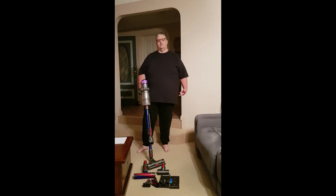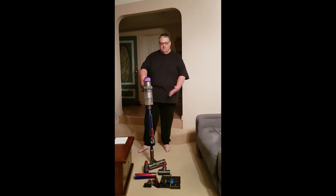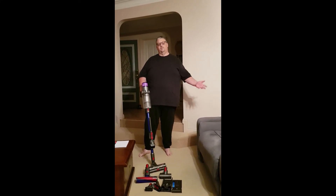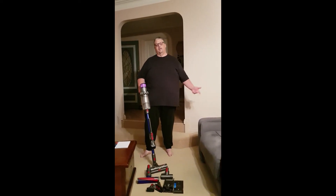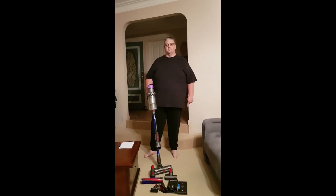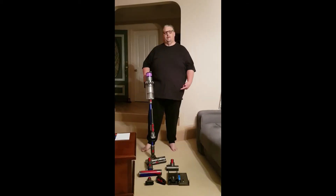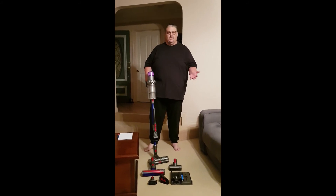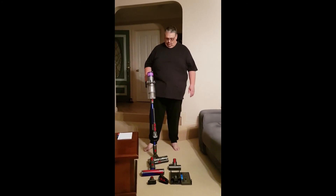The convenience of this Dyson V11 is obviously that it's cordless. In a house that's long, you're constantly pulling out plugs, moving to the next room, and plugging in again — whereas with this I can do the vacuuming a lot quicker without having to manage the cord. Everything is packed in very neatly, and I'm surprised how much stuff was put into such a small box.